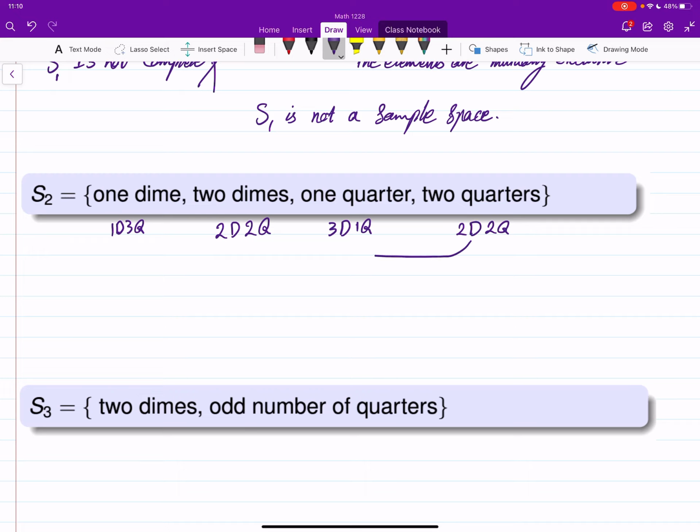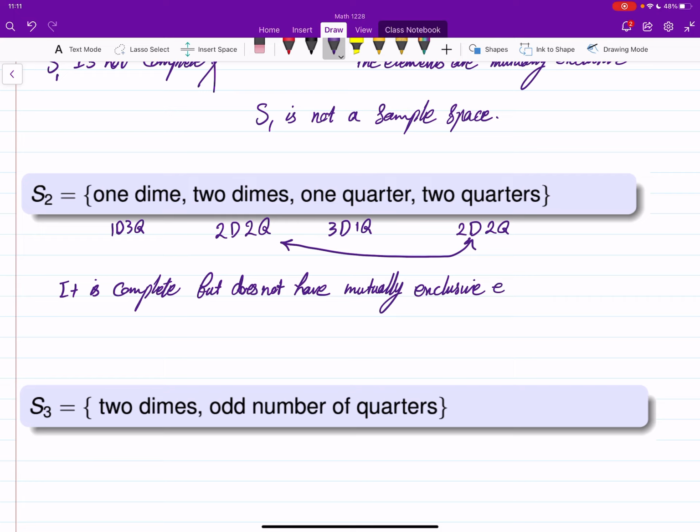As you can see, these two are the same thing, so it is complete, but the elements do not have mutually exclusive entries.